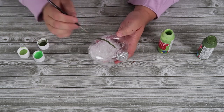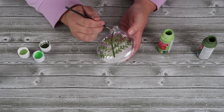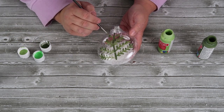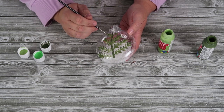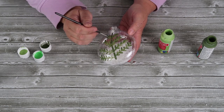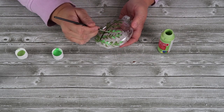Now we're gonna take out three different shades of the color green and we're gonna start by putting a straight line down the ornament, then start to create some branches — wider at the base, smaller at the top — and then make little leaves all over them with that first green color. The tip and trick is you want to make sure you're using a small paintbrush. The bigger the paintbrush, the bigger the strokes, so the smaller the paintbrush, the smaller the strokes.